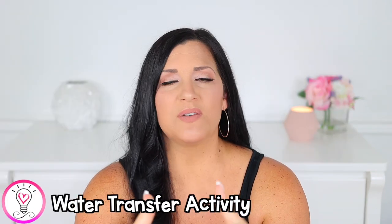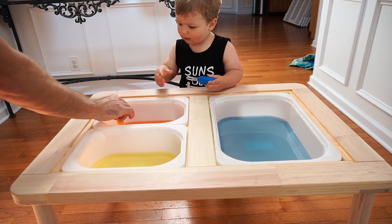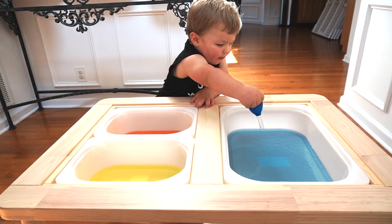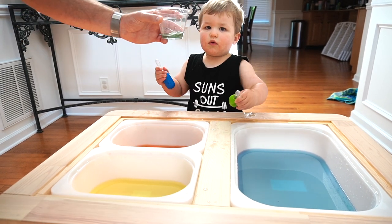For our next activity, we have a little bit of fun water play. You're going to need at least two bins filled with a little bit of water. I did this in our IKEA Flisat table — I absolutely love this sensory table and highly recommend it. You can use the different size IKEA Trofast bins. Optionally, you can use food coloring — we made this a color mixing activity with one bin yellow, one bin red, and one bin blue. My husband Mike used a clear cup so we could show Luke the color mixing better. You'll also need a dropper, pipette, or turkey baster to transfer water from one bin to the next. That squeezing motion is again working those little hand and finger muscles.